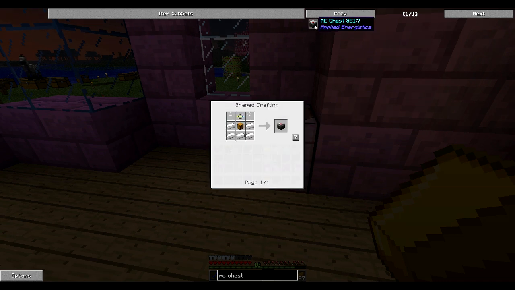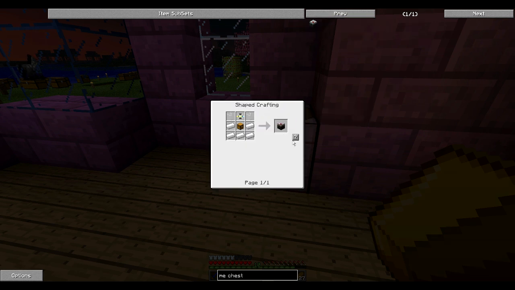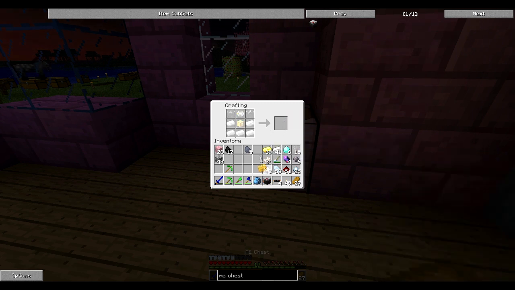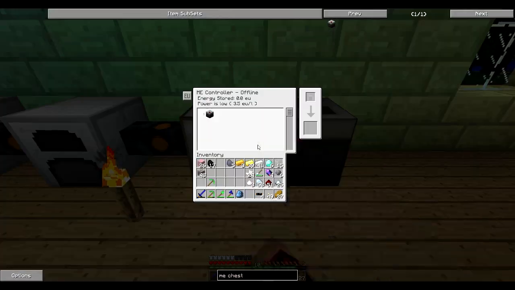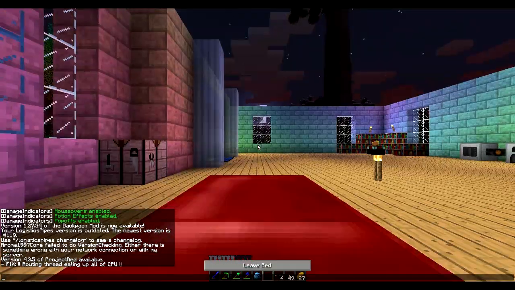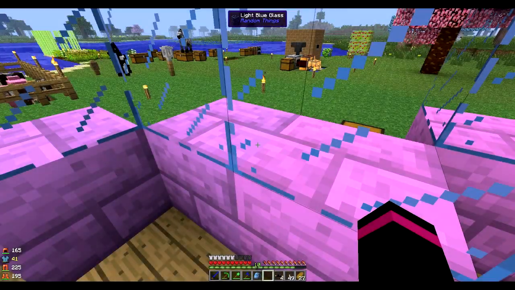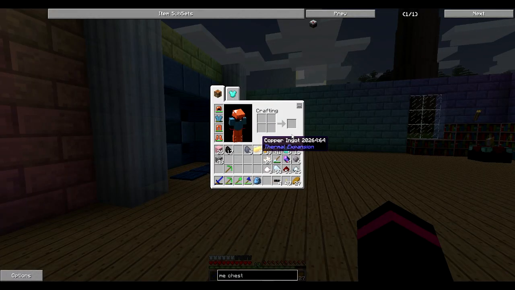Alright, so now we need a chest, which we can just make one. Chest, conversion matrix, what else? Iron on the bottom, and glass up top. ME chest, perfect. So if you put this right next to the controller, it will receive power. Now, I don't have any power right now because it drained it already. So you don't want to set this up if you don't have a sustainable source of power. That's the moral of the story here. Because I do not, but that's fine. This isn't a permanent solution anyway.